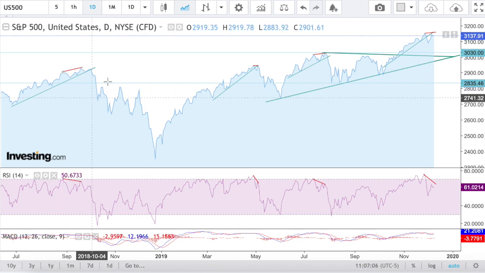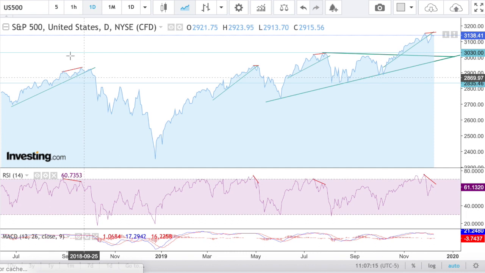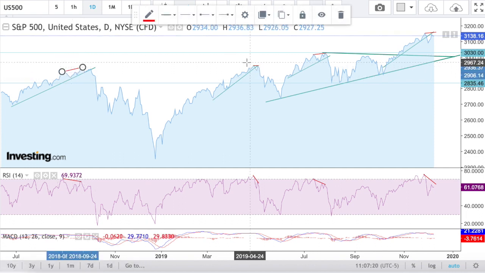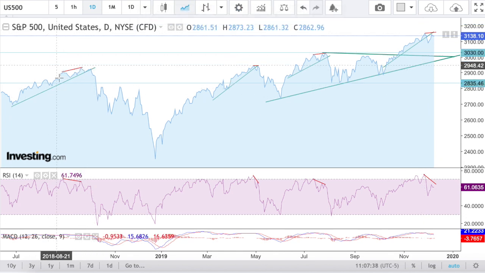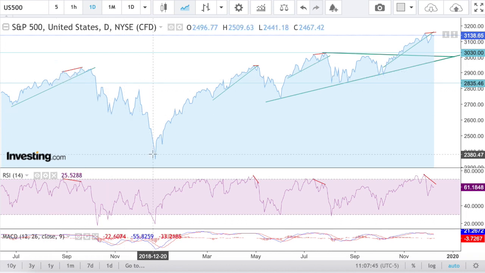So ever since the September stock market crash began right here, led into here, we've seen a multitude of RSI divergence at peaks. You can see all the red lines here, one here, two, one here, and another potential that we're seeing right now. So you can see a combination of two things were happening every time before a correction or a crash. So first of all, we have the RSI divergence.